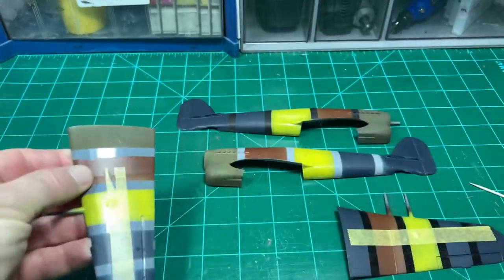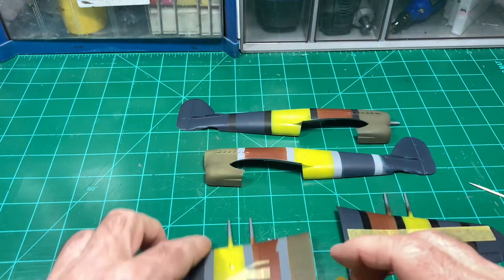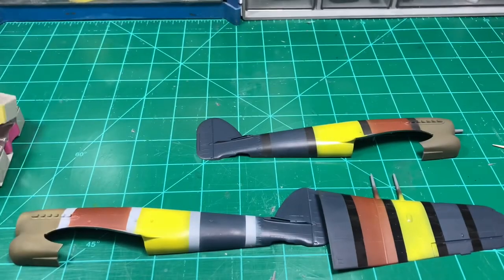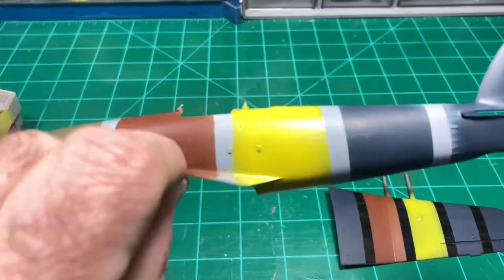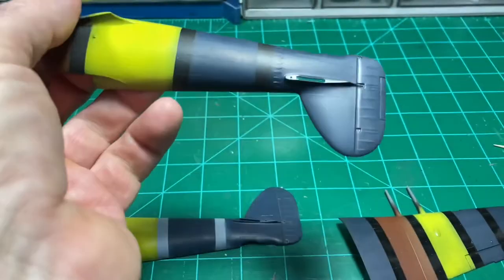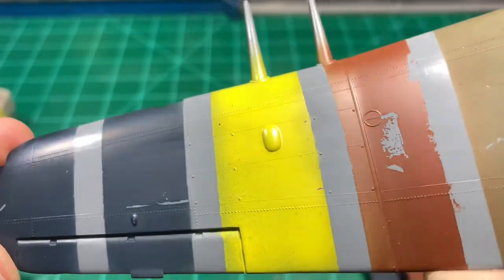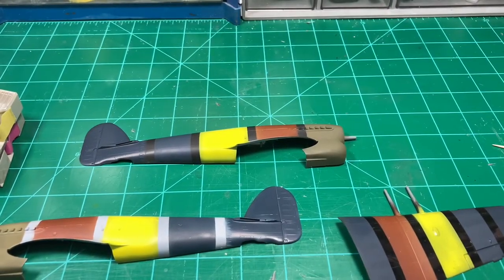Let's rip this one off. I'm going to put my fingernails under it and roll it back and give it a bad rip. So I went through the tape test with the Tamiya tape, and the result was the only ones that lost anything - well, actually everybody that got primed lost nothing, even on the complex surfaces like the raised blisters and exhausts. Nobody lost anything except - no big surprise - the one that was not primed lost quite a bit. Every paint across the board lost something. The lesson learned: no, you don't absolutely have to prime, but it's a darn good idea to prime.